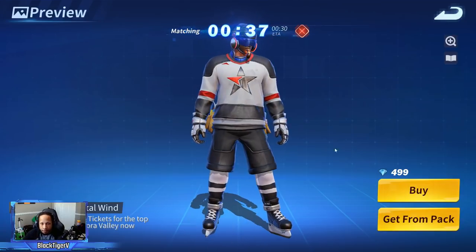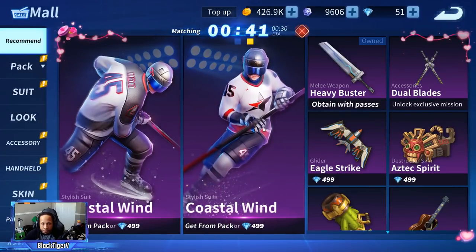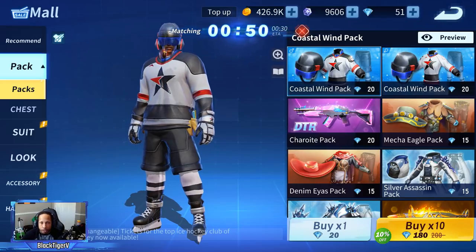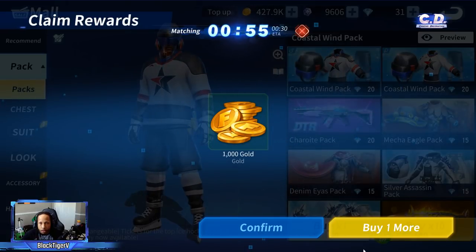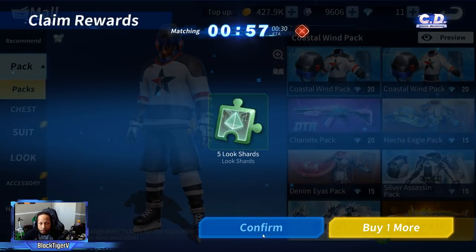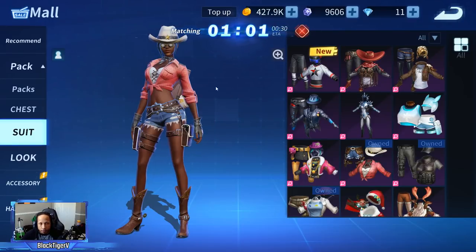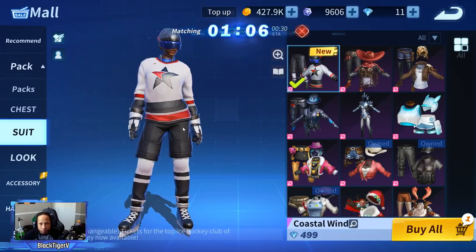I do like the idea of the hockey uniforms. You also have the female version of it. They have packs. What do you get in a pack? Well, I can try to get it at 20. If I get lucky, I can try. I mean, that's all I can do. Then I can only do one more, so that's it. So I only had 51 diamonds. Yeah, so that's the female version. And I think it looks pretty cool.